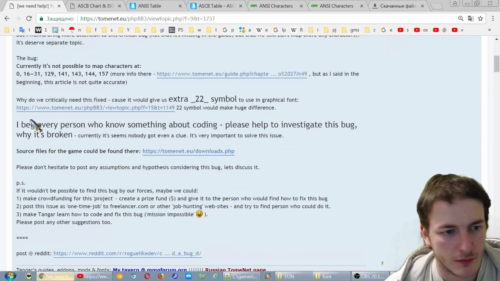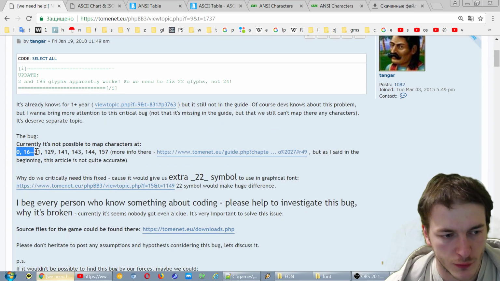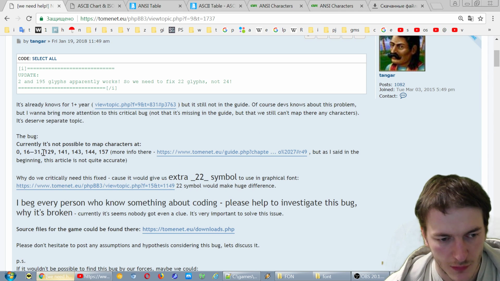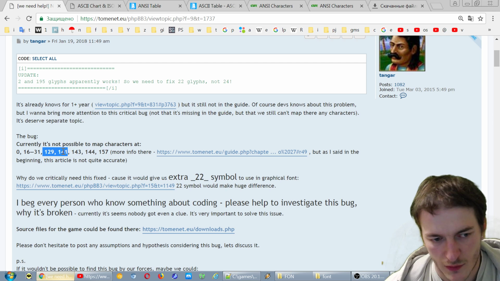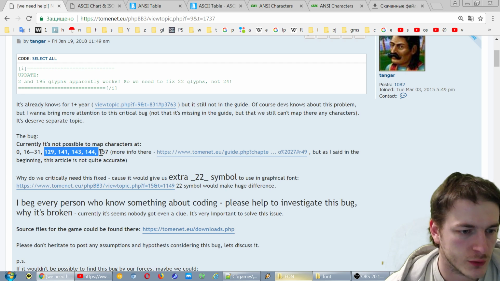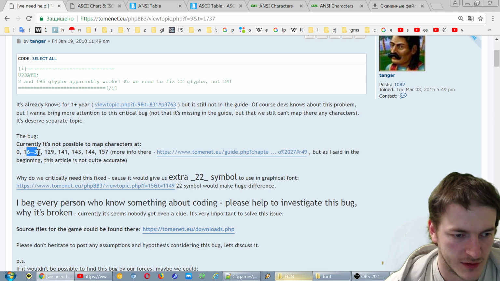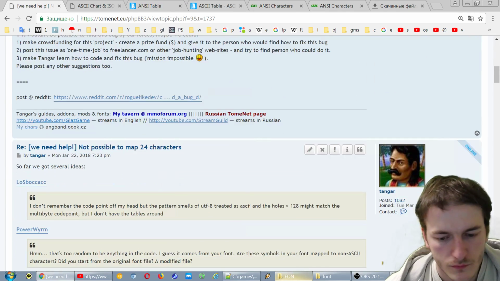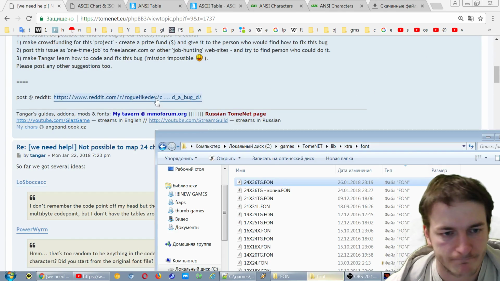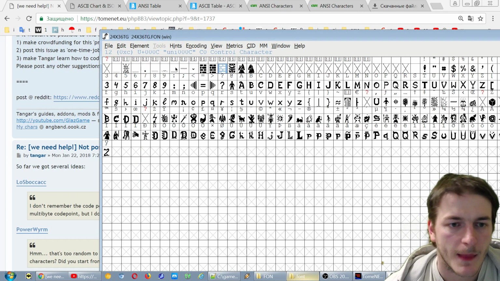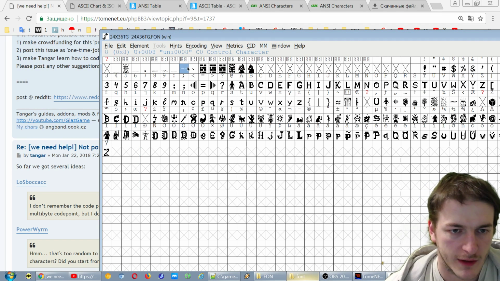I think what we could do now is try to hard code glyphs from 16 to 31, because for the ones from 129, I'm not sure that it's even possible to do something with them, but this is definitely something we could do, because some of the system glyphs already have symbols.